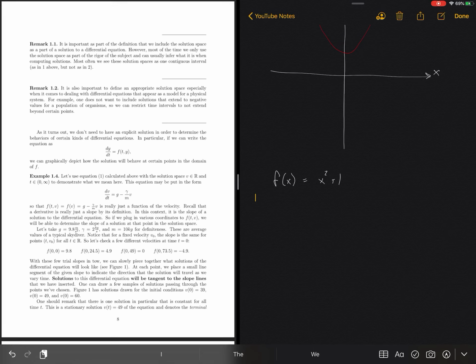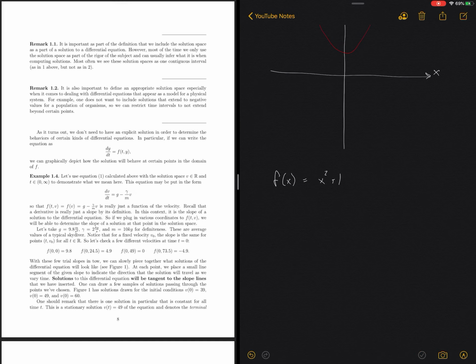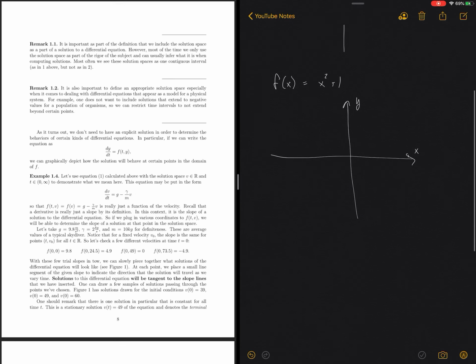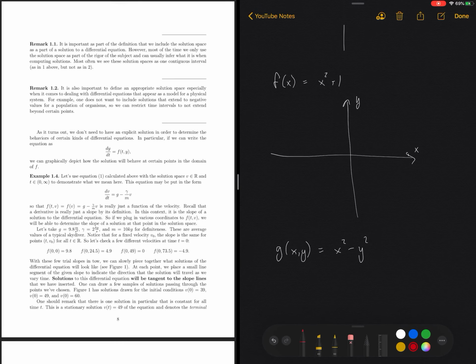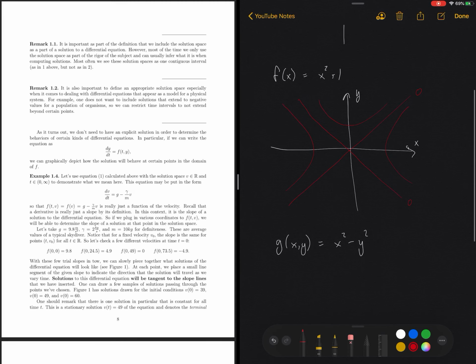Now, that is a function of one variable that spits out a real number. What we're going to do here is change this up a little bit and say, okay, let's say I have a function of two variables. Let's call this guy g of x and y. Awesome. I can have a representation of what this guy looks like. And if I'm careful, I can do this very quickly.